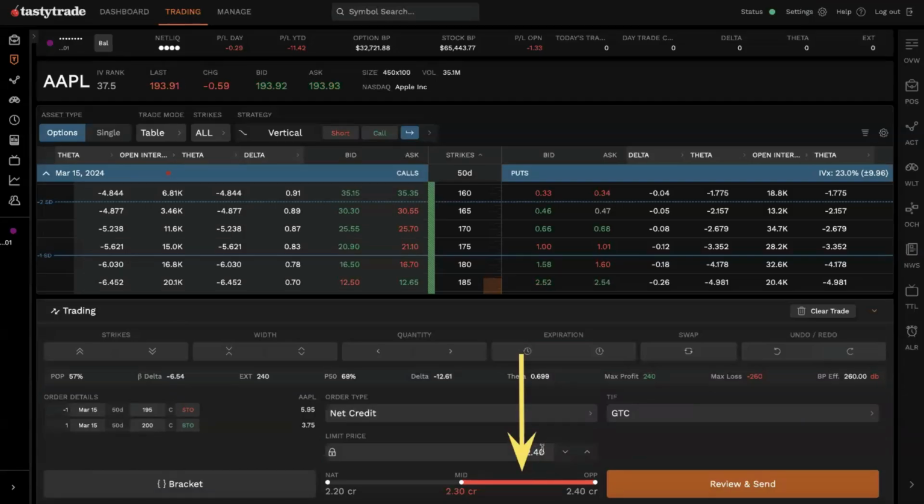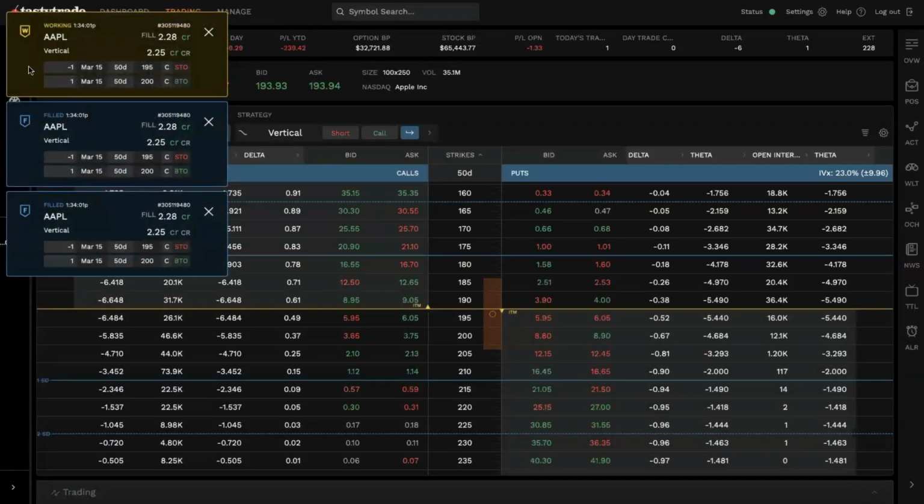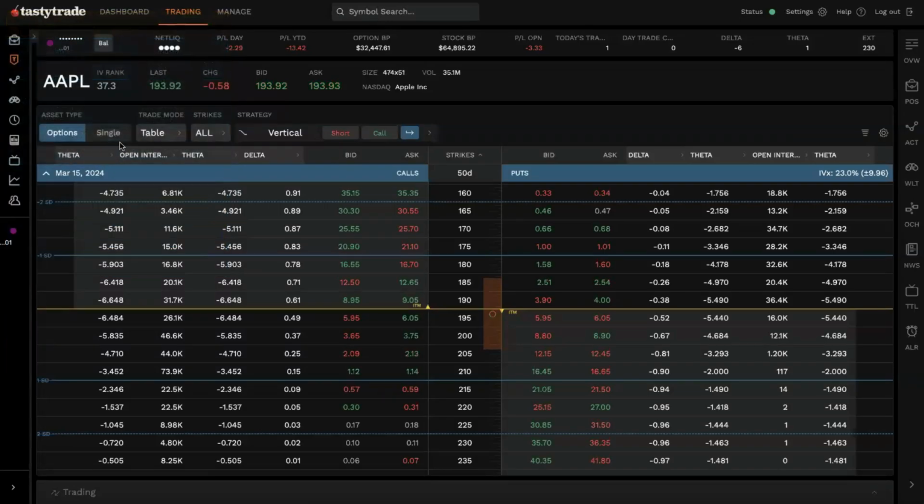If we wanted to go back and instead change that price maybe to 225, good getting a fill there. We could type in 225 or use the arrows to go down, review and send, double check our order, and then click on submit. And we had our working order. And since we kind of placed a little under the market, got filled right away. So it looks like it's trading around 2.28.